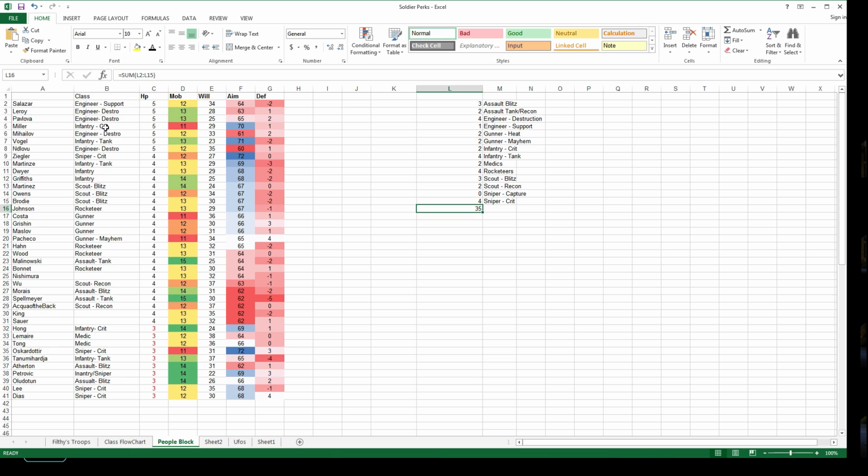5 assaults, 5 engineers, 4 gunners, 6 infantry, 7. We have 7 infantry. How many crit infantry? 2 and unassigned, 2. So it's like 7. Okay, medics, we ended up with 2. Our Rocketeers, we ended up with 4. 4th Rocketeer.